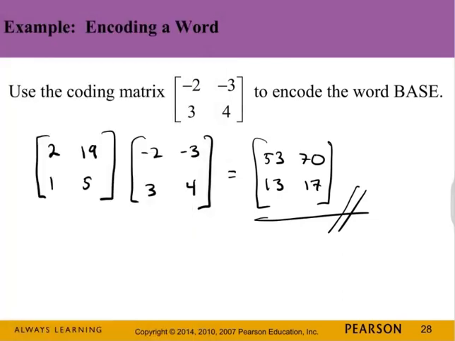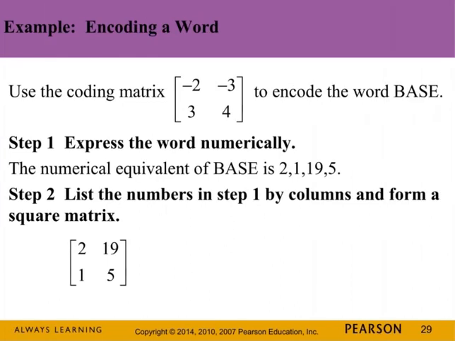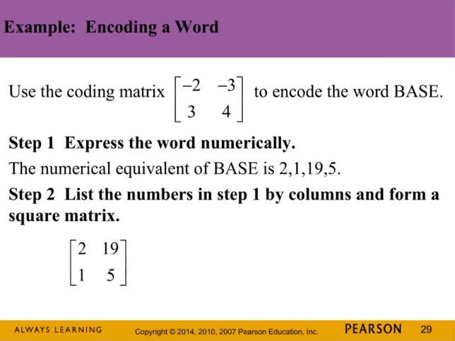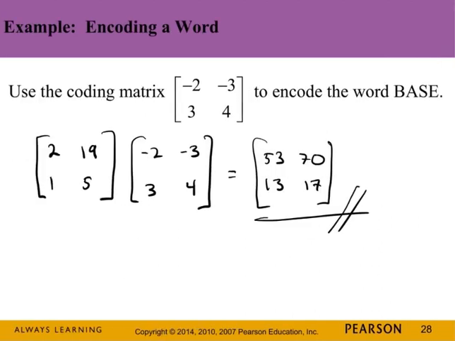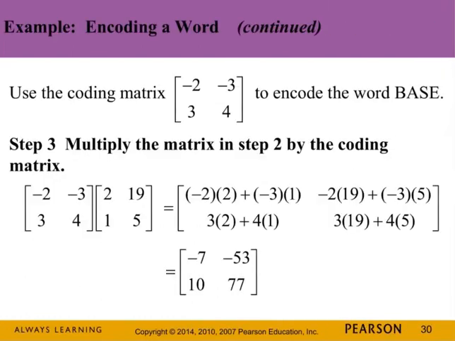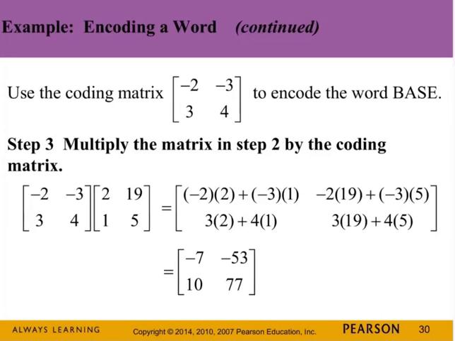So then to decode it, you multiply this by A inverse, and then it should get you back to the original, and then you translate it to the word base. 2, 19, 1, 5. Okay. Now we multiplied on the right. Maybe we should have multiplied on the left. They're going to get a different result than we got. It just said multiply, it didn't say the order. So I think that when we go to undo it, let me think about this.